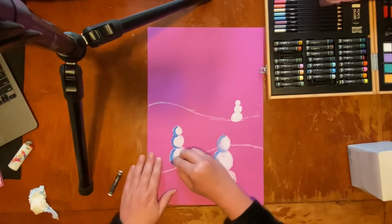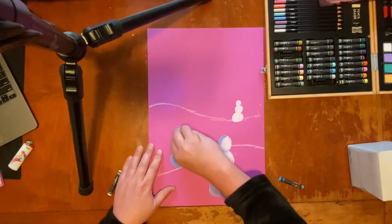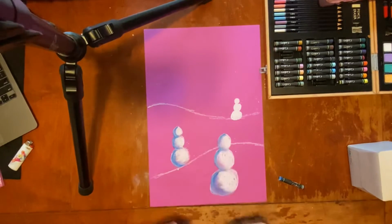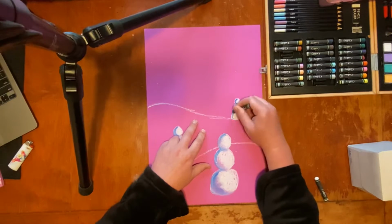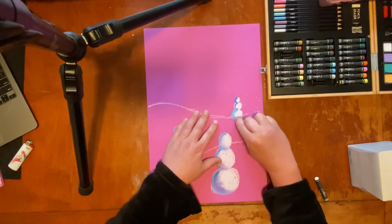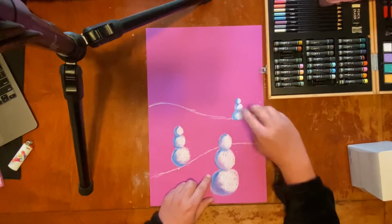I'm also going to do this on the next hill for my background. So when you're done, you will have a foreground snowman, a middle ground snowman, and a background snowman. Make sure your background snowman snowballs are even smaller than the middle ground. So the biggest is in the front in the foreground, and the smallest is in the back in the background.